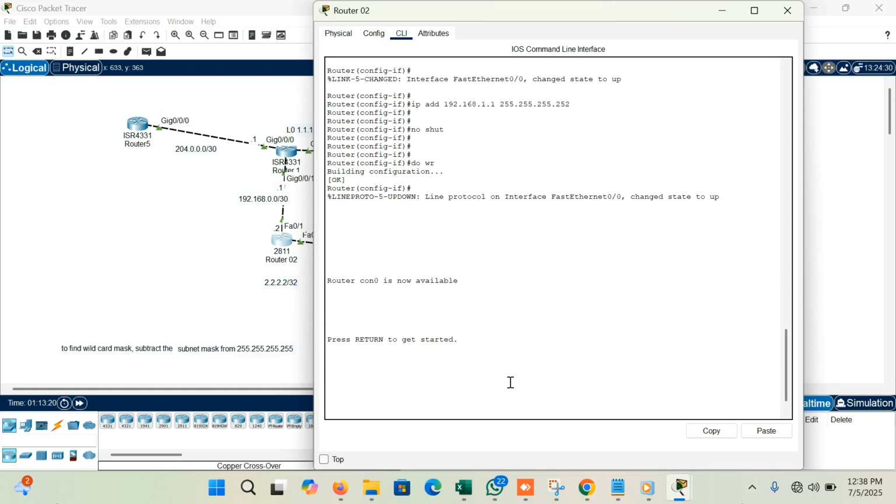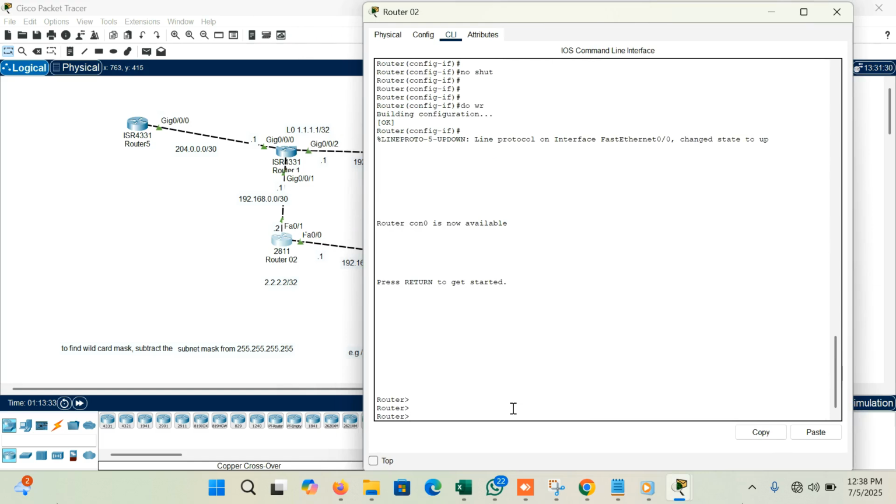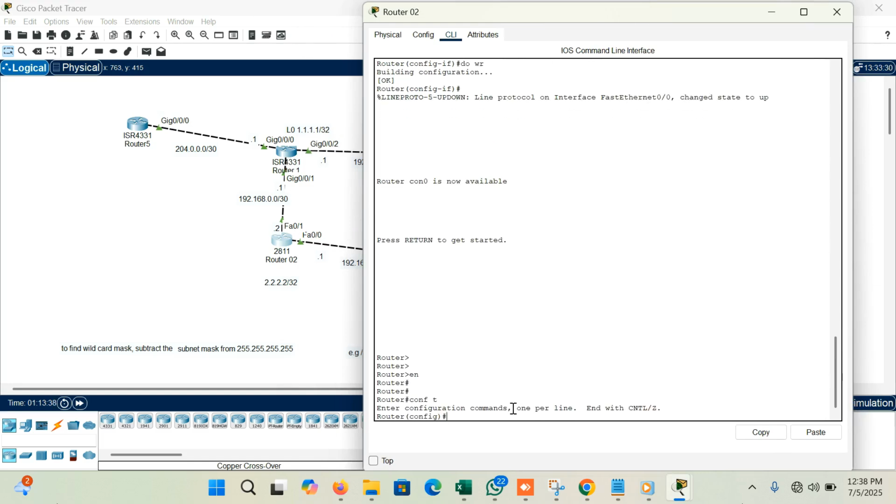You just enter all the commands once. So I'll be using the configuration on the interface here. Alright, so let me do that here on this router 2. Let me use the interface configuration method for you here. So enable, conf t.